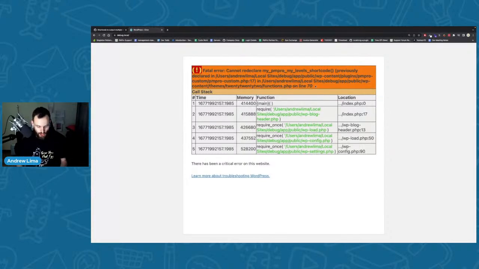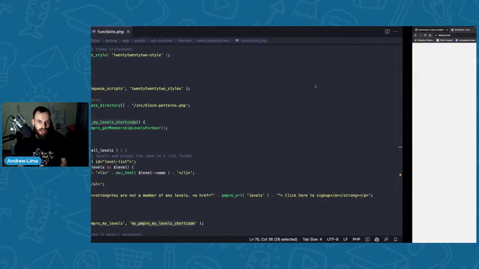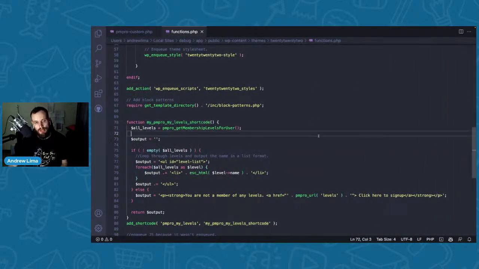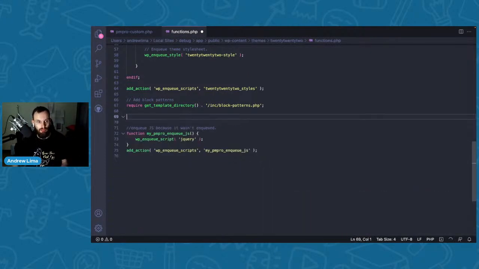So to solve this issue, we have to remove one of the functions, especially since they do the same thing. If I wanted to resolve this error because they were two separate functions doing different things but named the same, I can just rename the one function wherever it's called in that particular file. So for this example, I could rename it to my PM Pro levels shortcode _1, and rename the function here, which will resolve the issue. But just for the sake of this demo, I'm going to remove it completely.